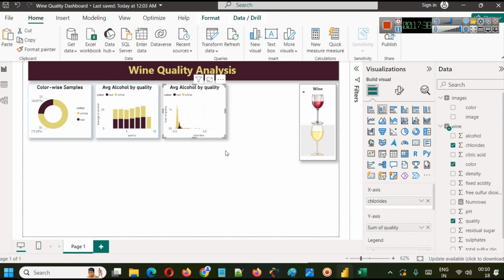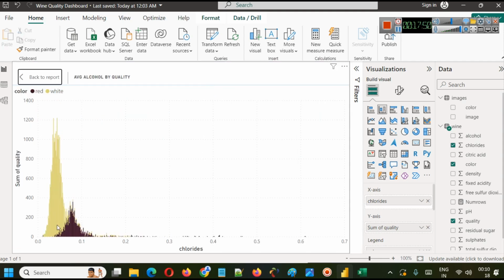Okay. Now you can see when we have put chlorides on the x-axis, because it's something that will affect the quality of wine, right? So here you can see on the basis of the different values of chlorides that we have, that for white wine the average value starts at around 0.01 mark and goes up to approximately 0.06 mark.